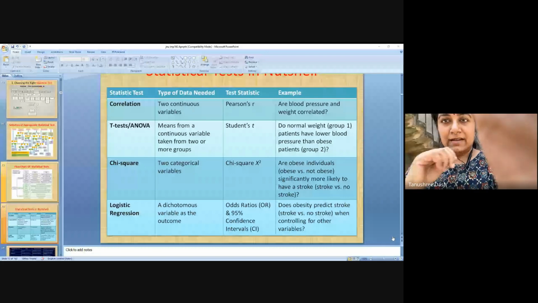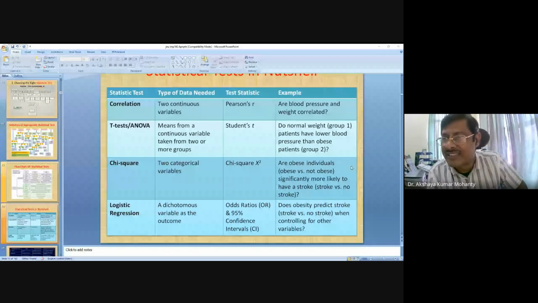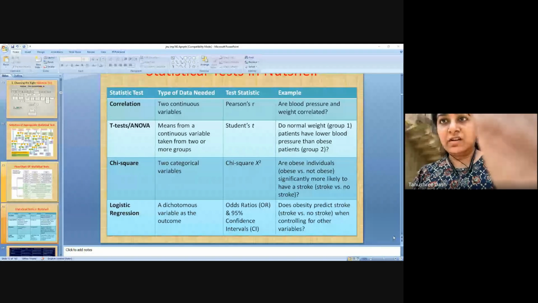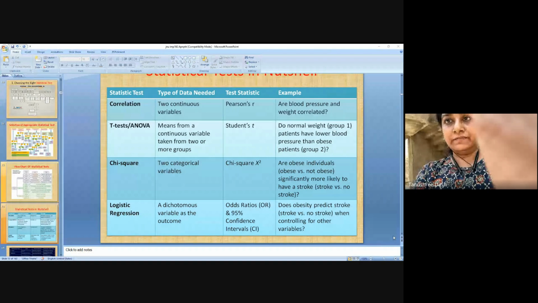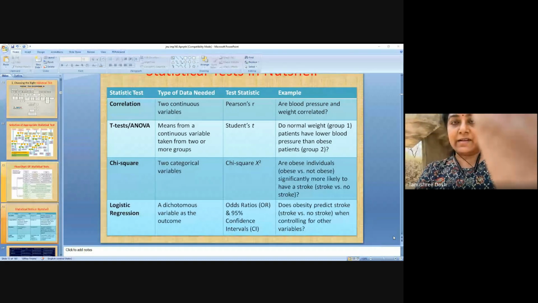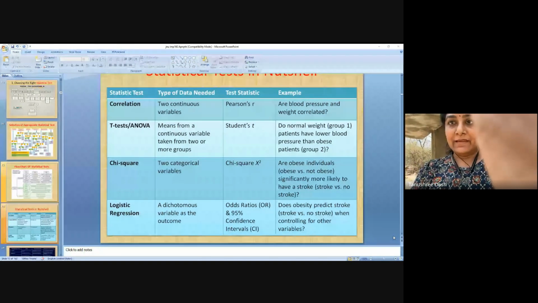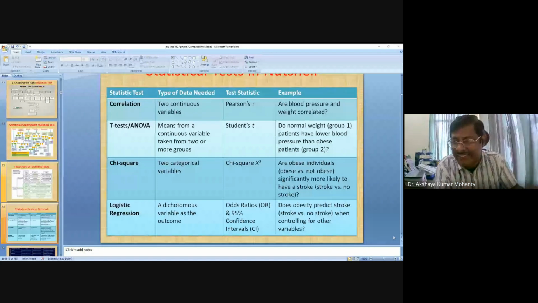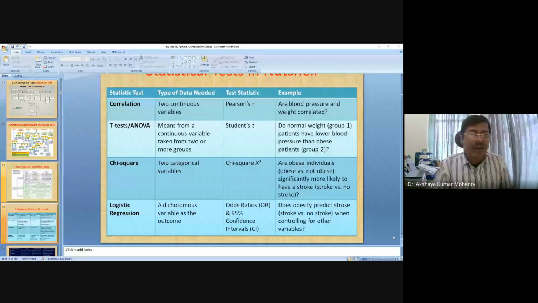Anybody else, please? Yes, Tanushree Das. Yes, sir. Sir, as you mentioned, categorical variables follow a non-normal distribution. So because of that, we have to use a non-parametric test. That's true, because that slide I read. But I have to know something new from here. Okay. So now let us stop.